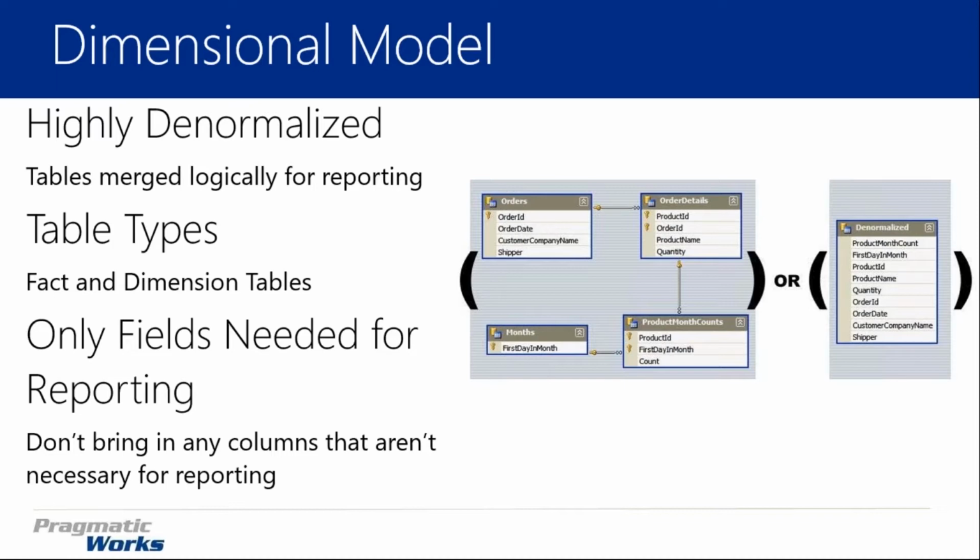But when we talk about normalized versus denormalized, if we look at the image here on this slide, in this left-hand item we're seeing that we have about 4 tables that relate to an entity of our business, right? The orders of our business, there are 4 different tables that break apart. So what we can do, and this is why we move to a data warehouse, is we denormalize, we effectively logically merge those tables and bring over into one table the columns that are vital to us, the ones we know we'll do reporting on. We can exclude some secondary ones that aren't that important, but that's the goal and the idea, taking this disparate, broken apart system and merging that all together into what are known as dimension tables.